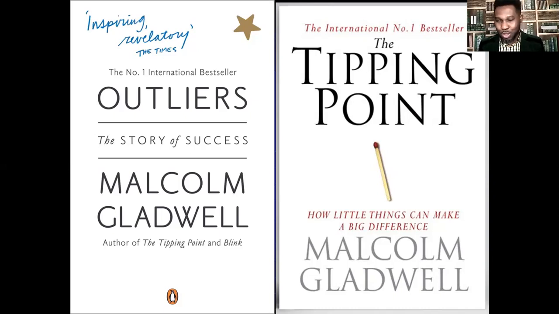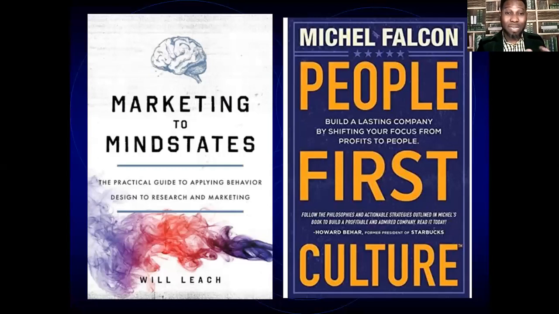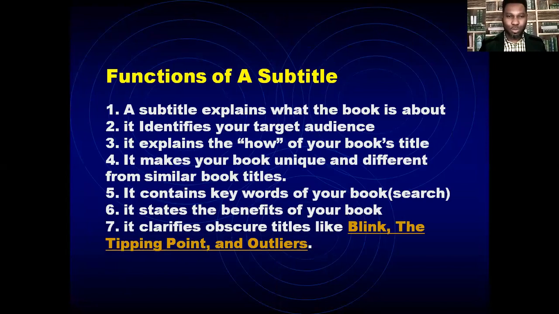That when you read this book, you will be able to tell the difference between little things that are very important and maybe some other things that are not important. So you could tell the benefit you will get from the book. Or the other book, Outliers, says the story of success. So you already know that the book is about what? Success. What will you get when you read Outliers? You will become successful, right? So you could get the benefit of the book from the subtitle.